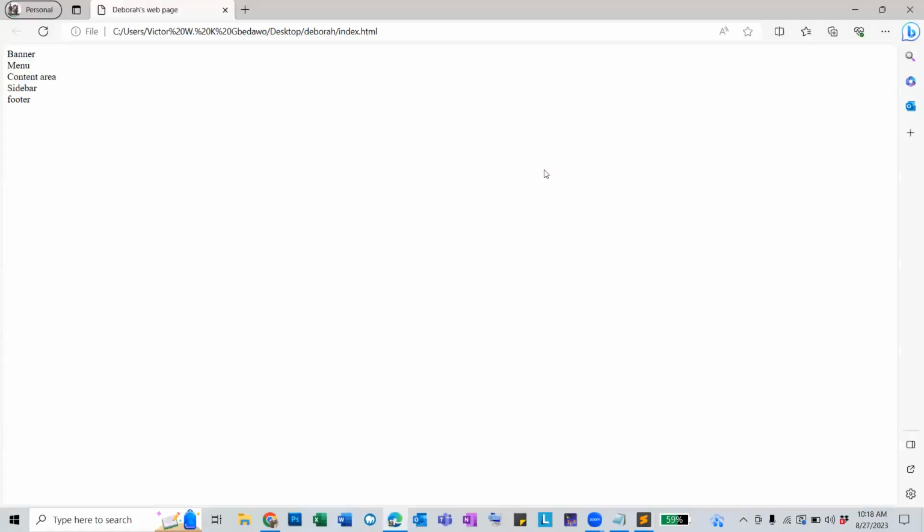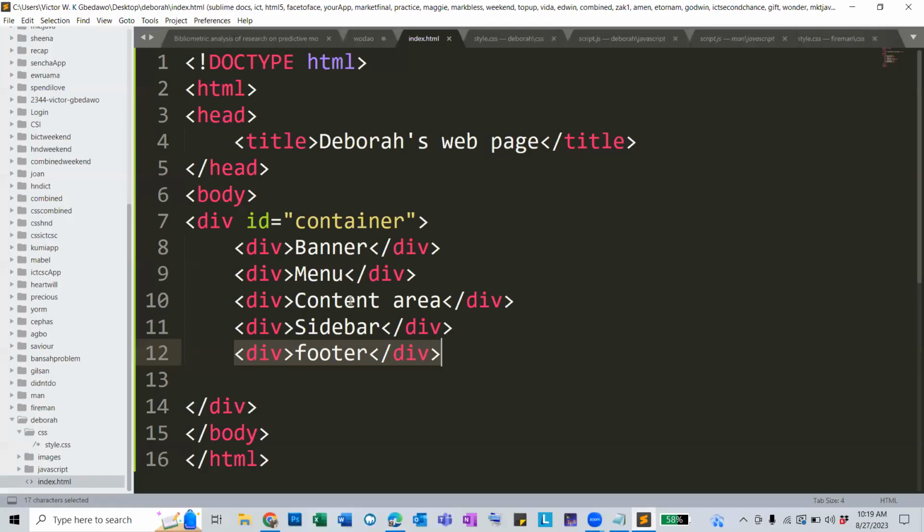You see that we have done the work, but you can see where they are all hiding: the banner, menu, content area, sidebar, footer. Look at where they are all hiding. Are you okay? Now what we have to do is put flesh to it. To do that, we have to identify each of the divs by names, so we use an ID.